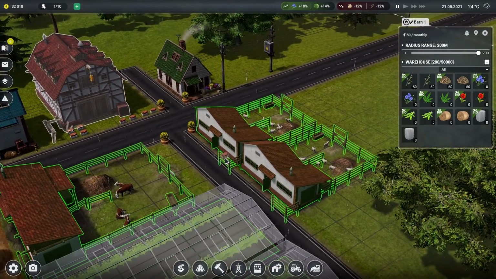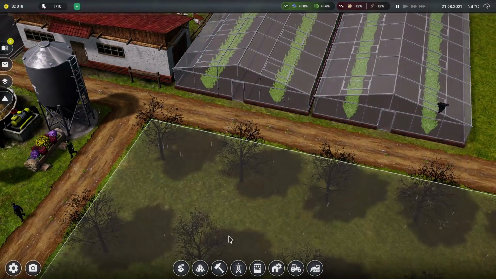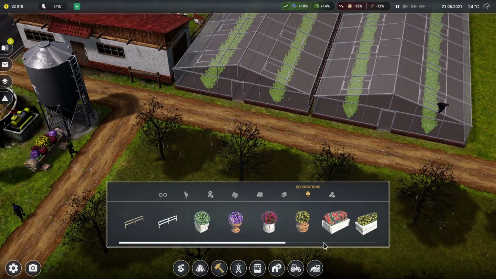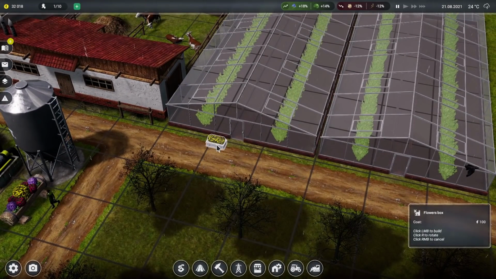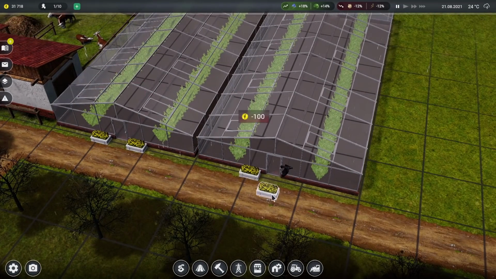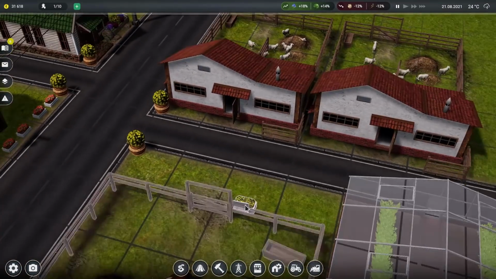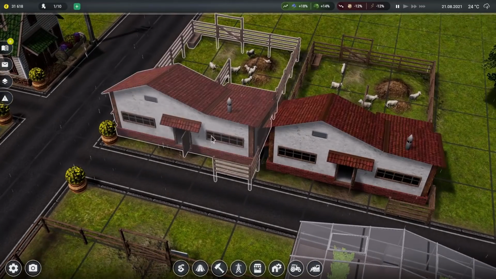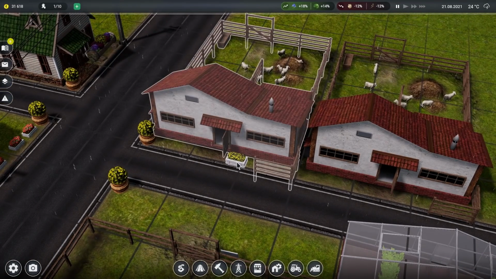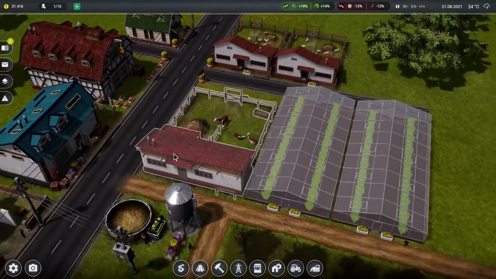Okay, very nice. And then I think, oh yeah, on the way into the greenhouses, we need some lovely things. So let's get some yellow boxes. Just put one there, one just there, and one just there. Marvellous. And then the last thing we want is things outside the sheep shed thingamabobs. Do you know what? We've got those. So let's put that there and put that there. There we go. That is much better.